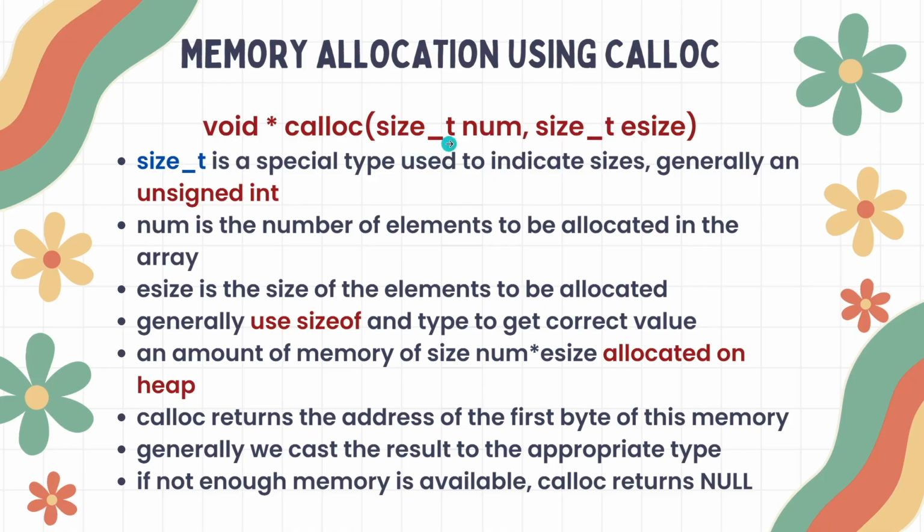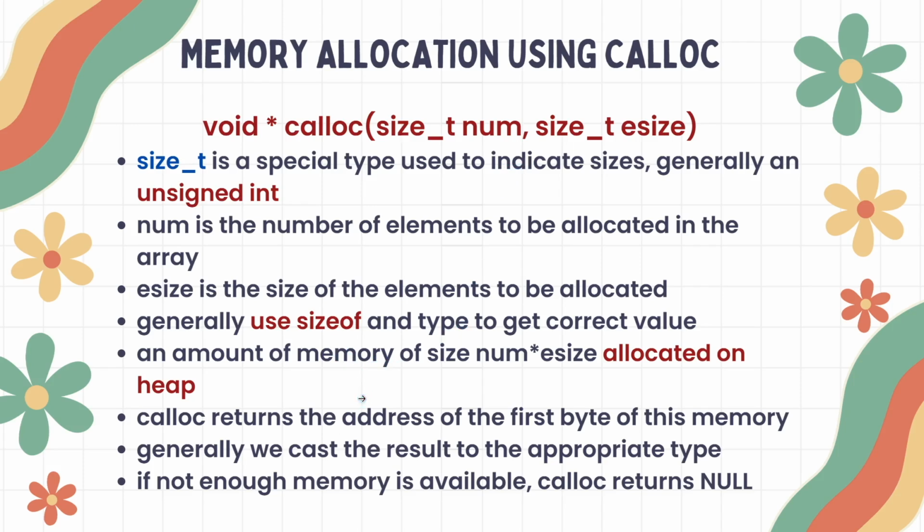And we have one more function called calloc, which I mentioned before. Its purpose is to allocate memory and also to initialize all the allocated space to 0. For example's sake, I have mentioned here that we could use size_t as a data type. It is a special type which is used to denote unsigned integer. And if we do not know the space reserved for every data type, then it is always safe to use the sizeof operator there as we did before.